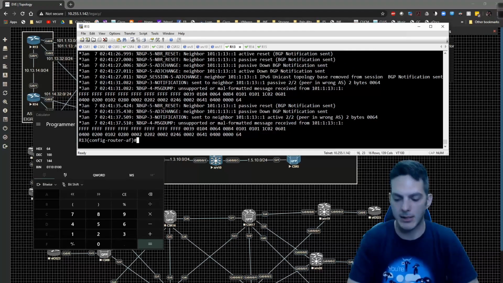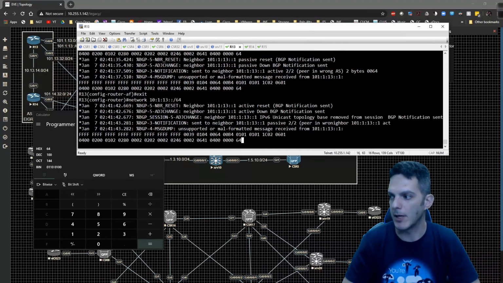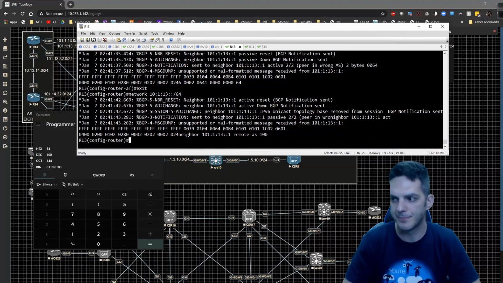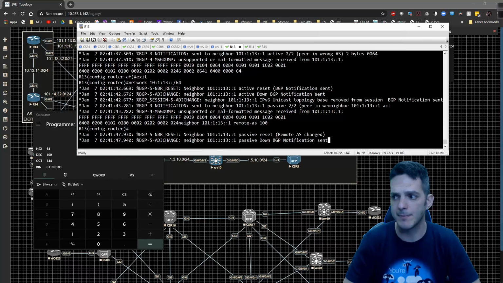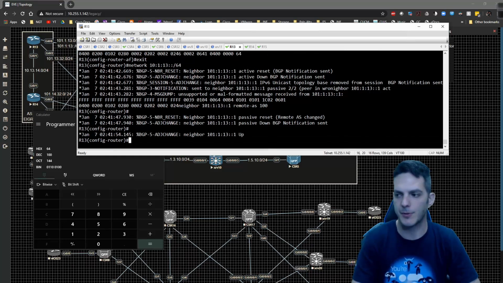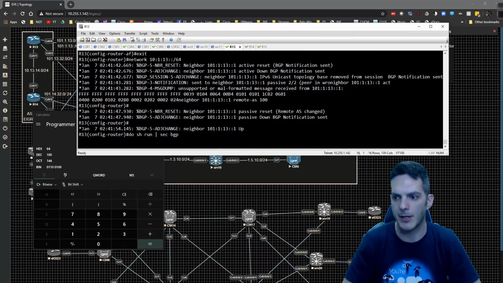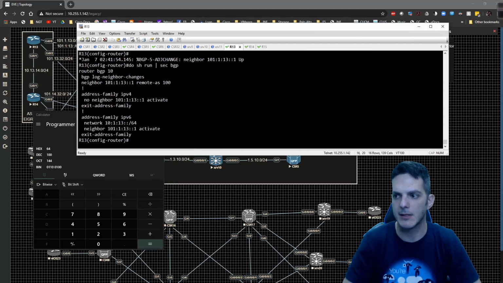So if I get out of here and hit the up arrow and type in this command, I just throw in a 100, that should fix the problem. Hopefully. There it goes. So now my peering is up and ready to go.